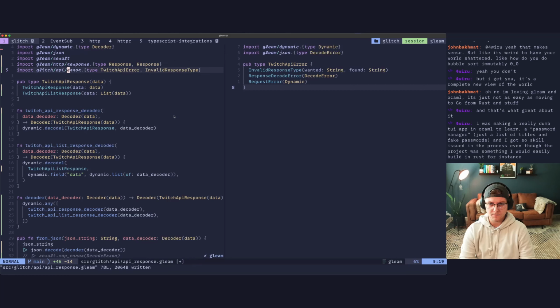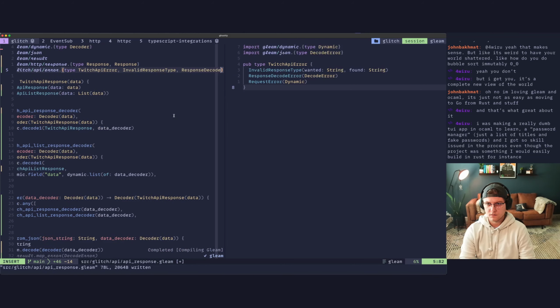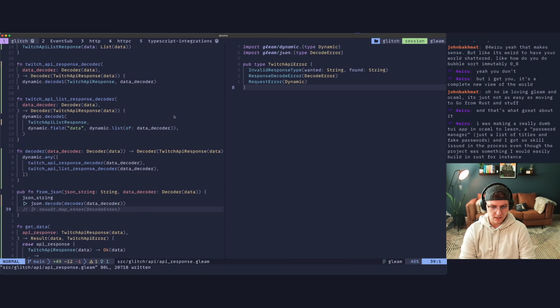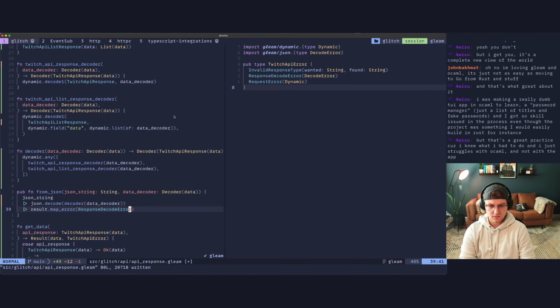We just need to bring in response decode error. And then down here, we say this is going to map to a response decode error. And let's annotate this function so we don't lose that problem.